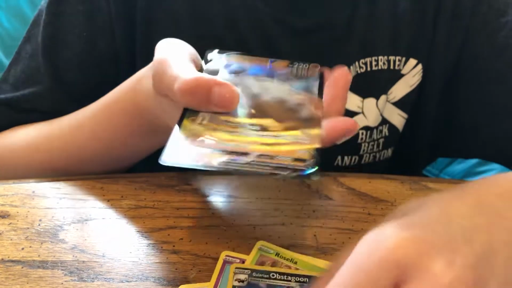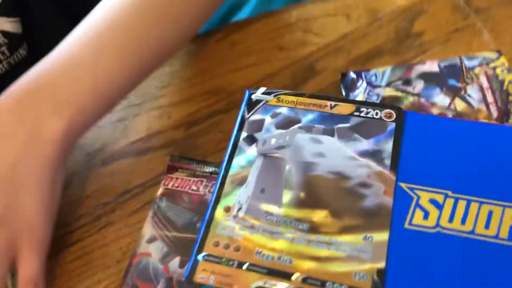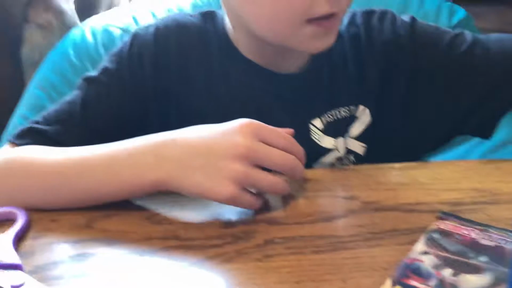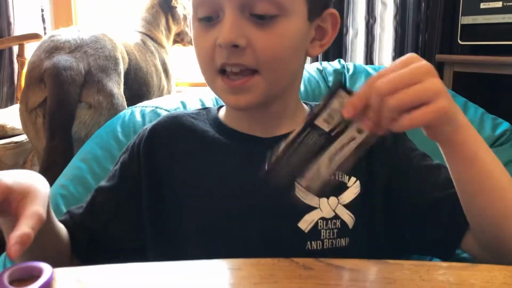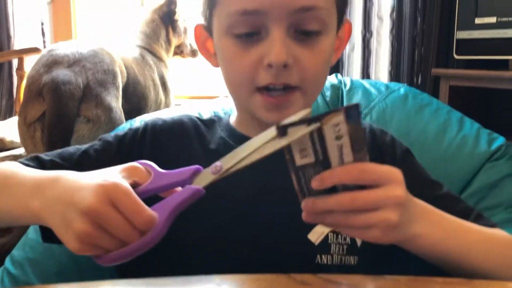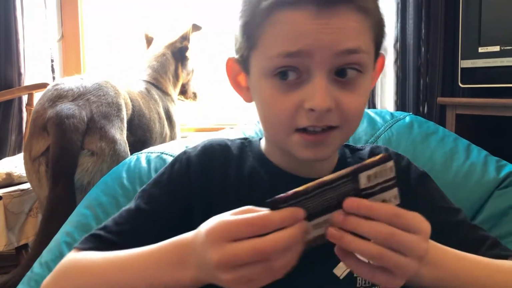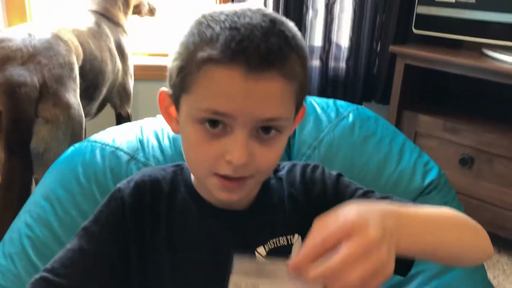An Obstagoon, Stonejourner. It's a nice start for Zamazenta. As far as, Zacian's still in the lead. If you get a rainbow or a Marnie, it'll be close. Be super close.